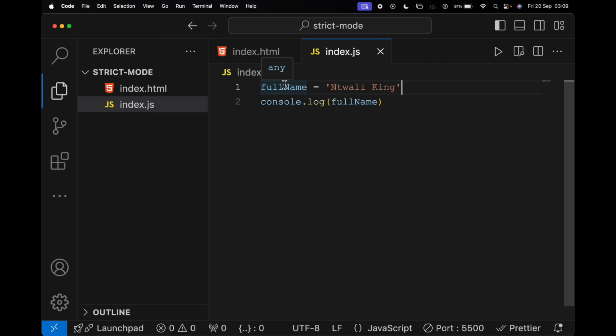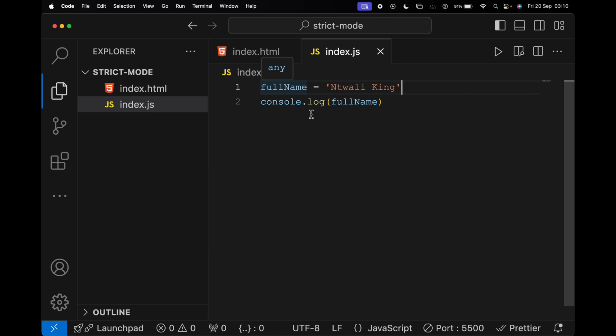That's right. It just assumes you wanted this to be global, and this can be a really dangerous habit, especially in large projects. Imagine you have a bunch of different parts of your code, all using the variable fullName. And remember, it's global. Suddenly one part of your code overwrites it. Let's say you have another fullName somewhere in your code, and it's assigned a different value, and it will override it. That was probably not your intention. Therefore, you end up having a bug you have to track down.